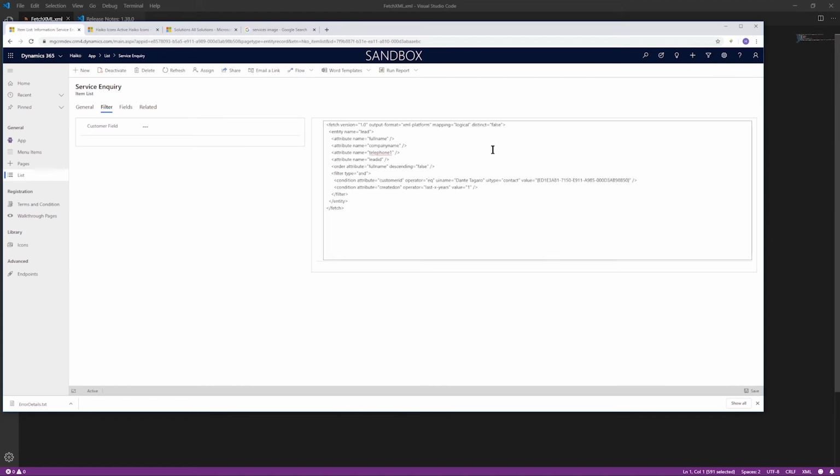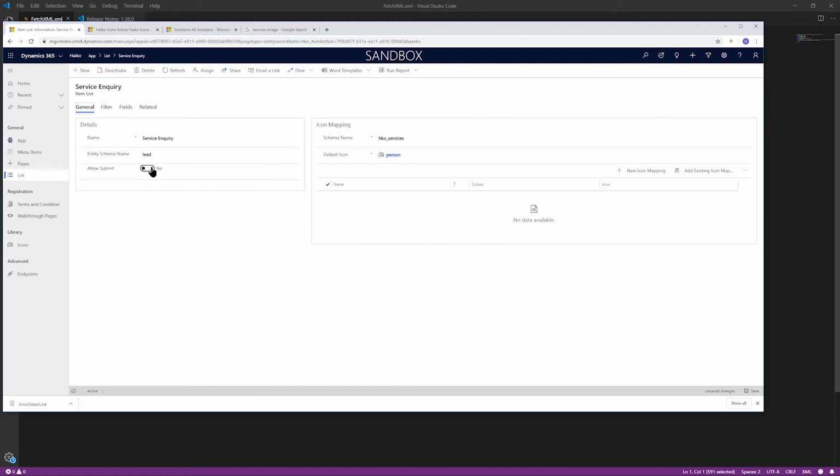Okay, so as I said, the important part here is the entity name and the filter part. So we're saying the customer ID equals. We can leave all of that. It's going to be clever enough to replace that with the actual correct values when it makes the calls, and this part will still apply. The one thing we do need to tell it is which field is the customer ID field. So we're going to say customer ID, and that will tell it to replace this value with whoever's actually making the query.